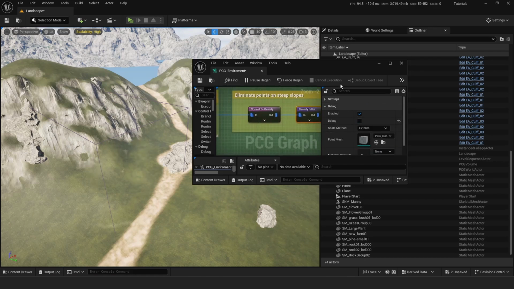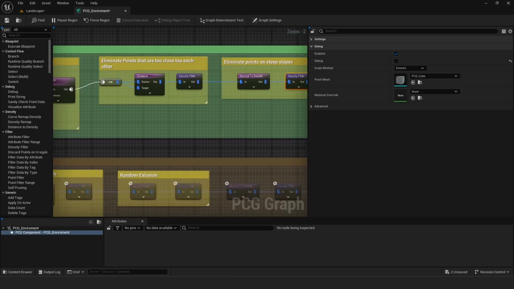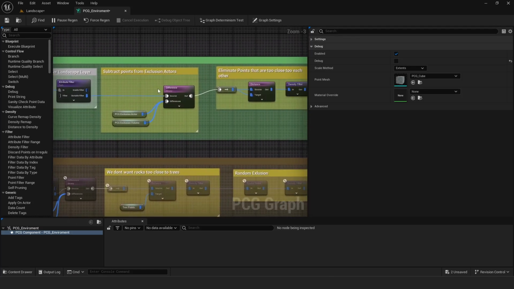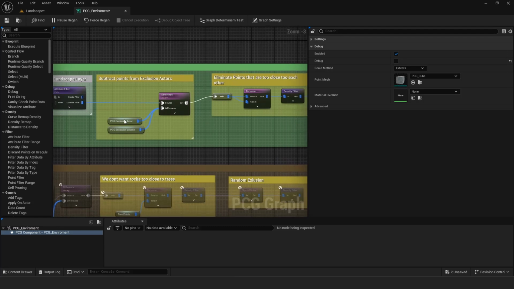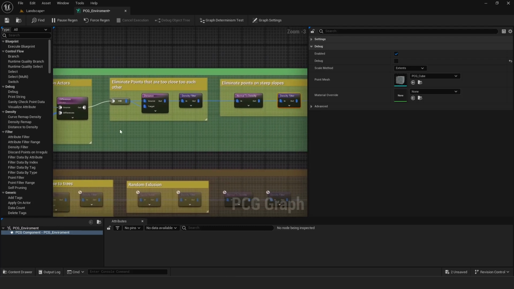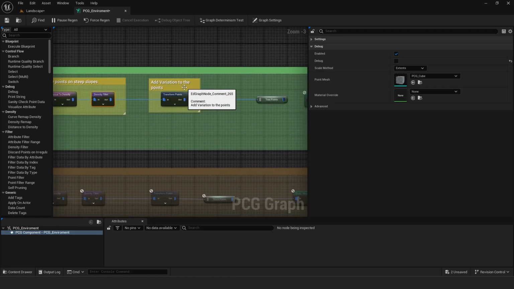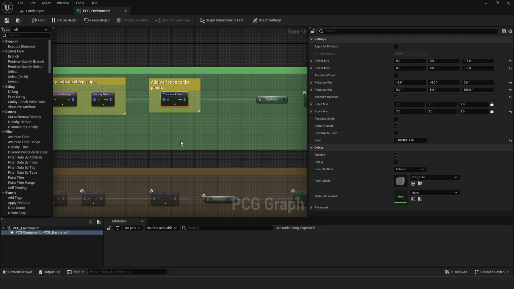Once we have all our filters done, so we're filtering by landscape layer, by where our actors and volumes are placed, whether or not the trees are too close to each other, and then the steep slopes, we're going to add variation to the points. And for this we use a transform point node.